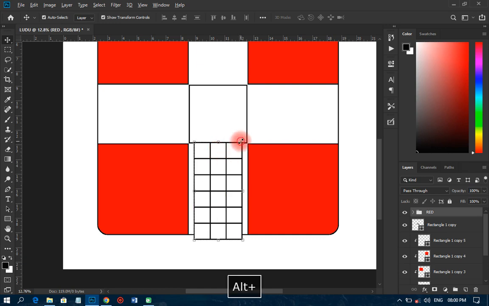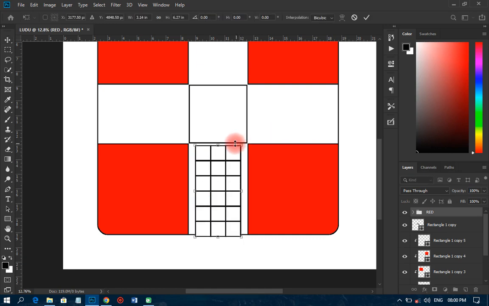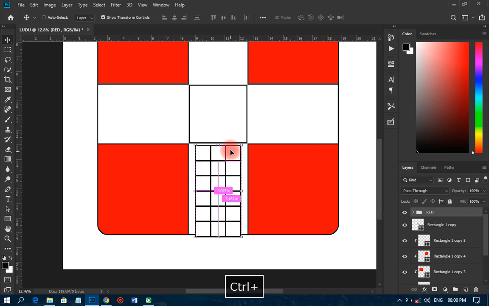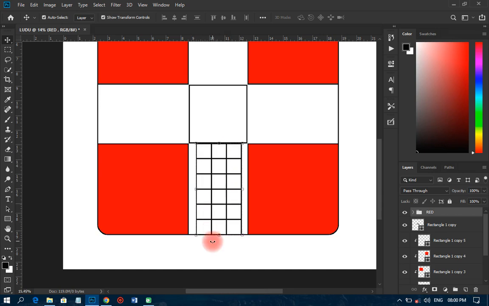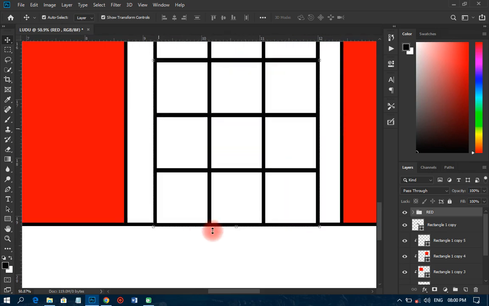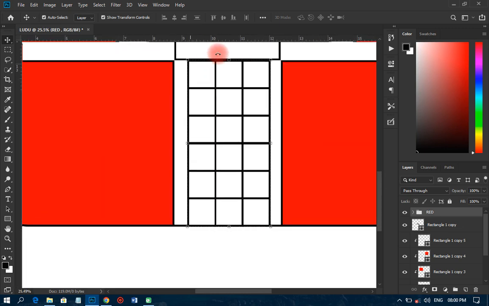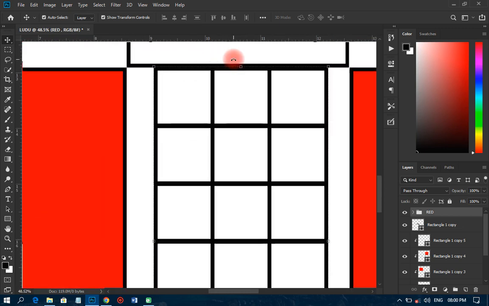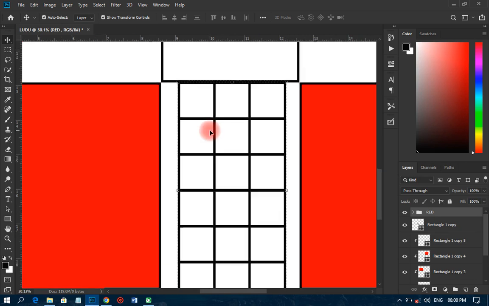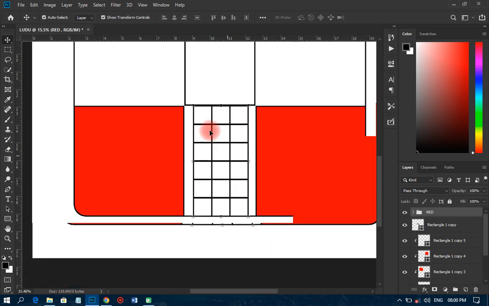And the next thing again, you have to move it. Then you can have it just like that, and you can move it to the top so that this one should match with the down, and the top one too should match with the top over here. You get that? Yes.